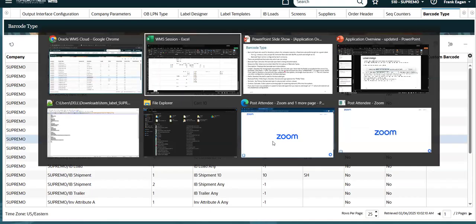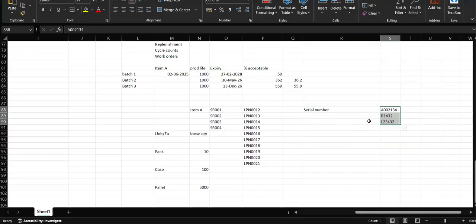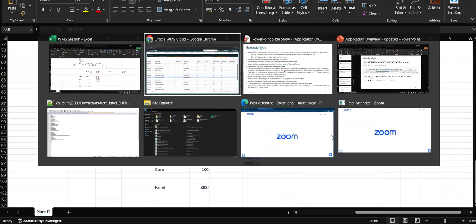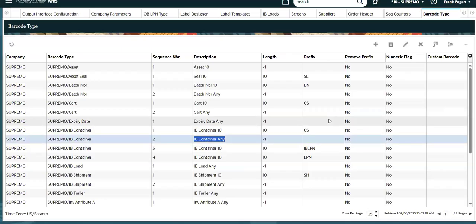Are you getting this? Why we have a barcode type on top of the sequence counter, and how you can configure it to validate or restrict the numbers that you are going to scan. Any doubt?